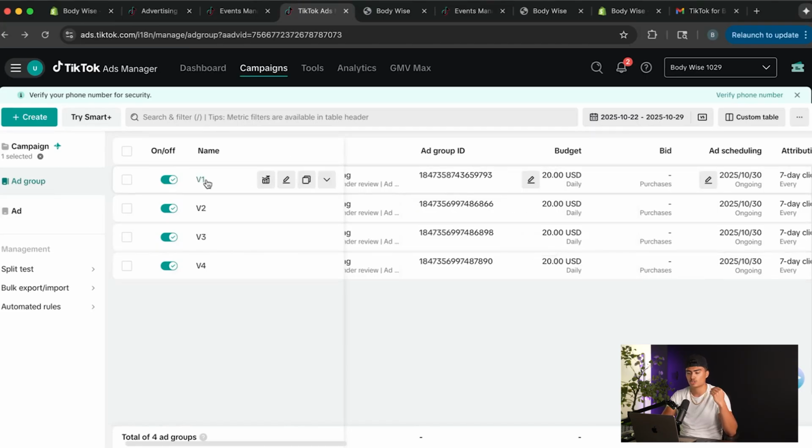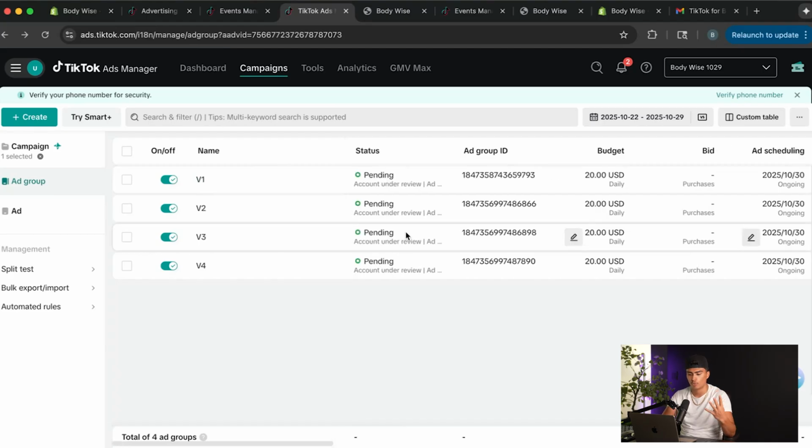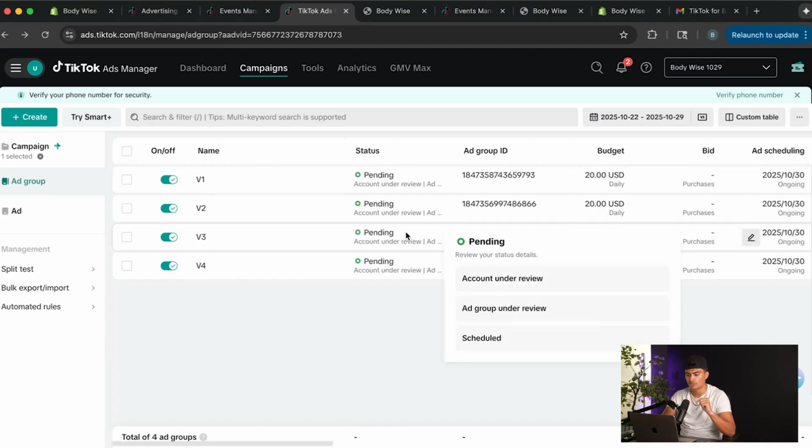So each video is getting a $20 ad spend, which is enough to test the video and see if it's performing well. We get to look at the cost per click, the CTR, add to carts, purchases, and so on. But we'll take a look at the data tomorrow on day 4. As far as day 3, we're just going to leave this all good.